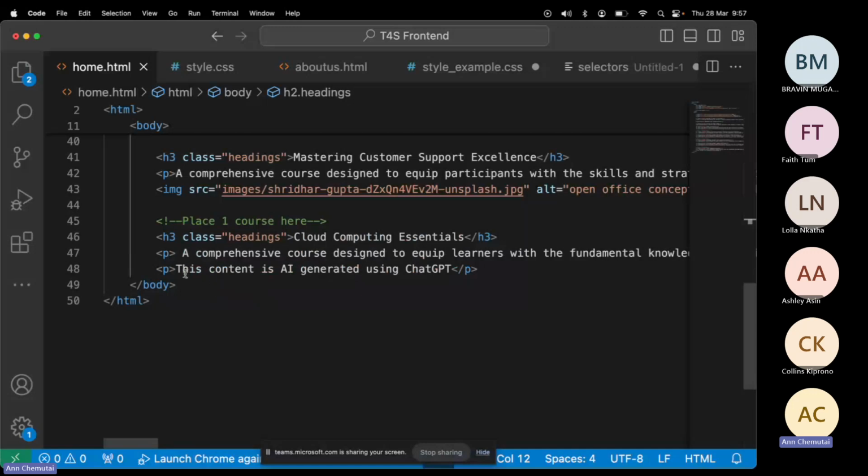So I'll give you 1 second in case you don't have this to add it. And then we can give it some unique styling at this point. So in home.html or even in the others as well, if you did it in home, you can also add it in about us or in contact us.